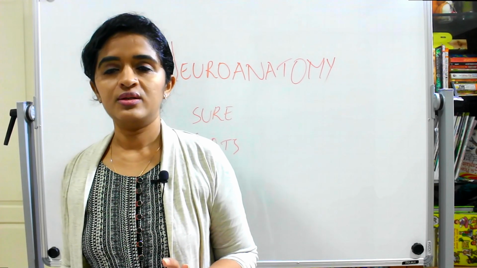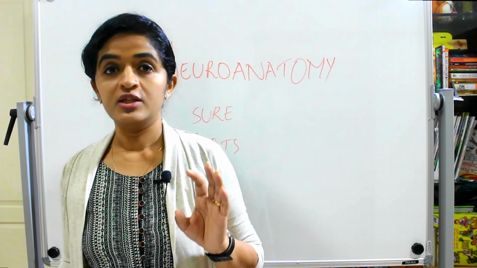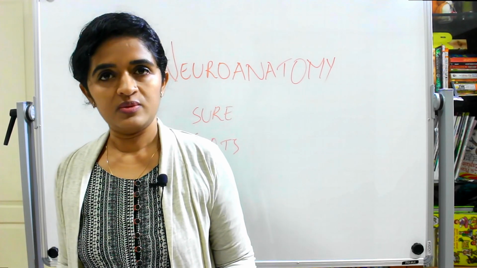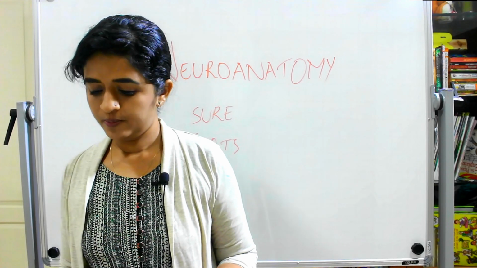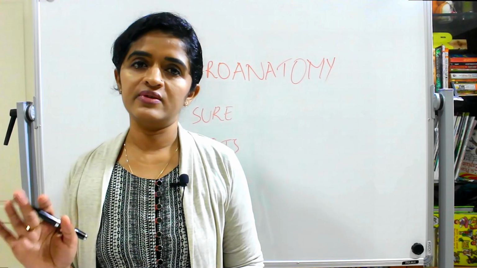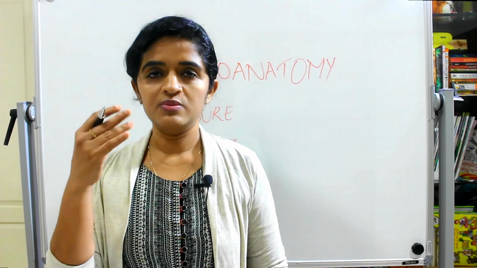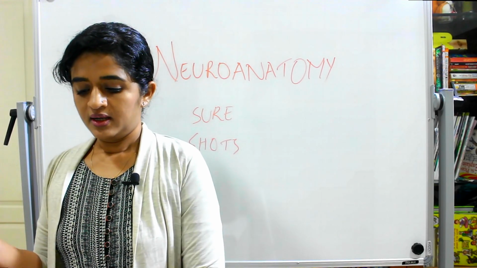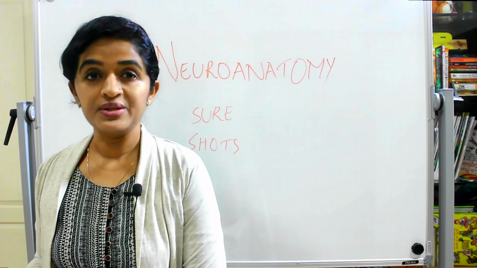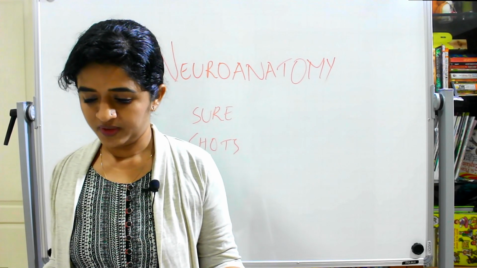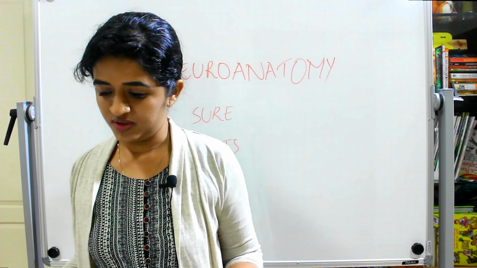Coming to the meninges and cerebrospinal fluid, the dural folds, all the four, falx cerebri, falx cerebelli, tentorium cerebelli and diaphragma sellae are very, very important. Then coming to the sinuses, cavernous sinus and its relations, because the symptoms might present like that. The pulsating exophthalmos can come as a part of the structured essay as well.